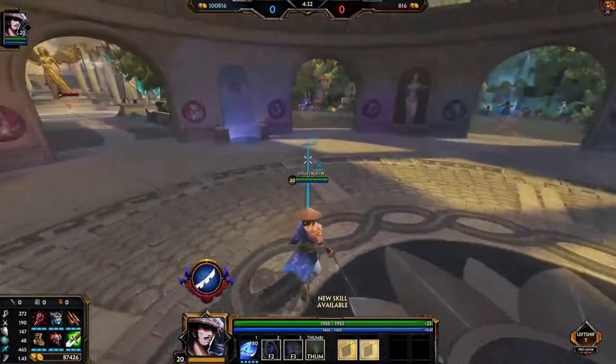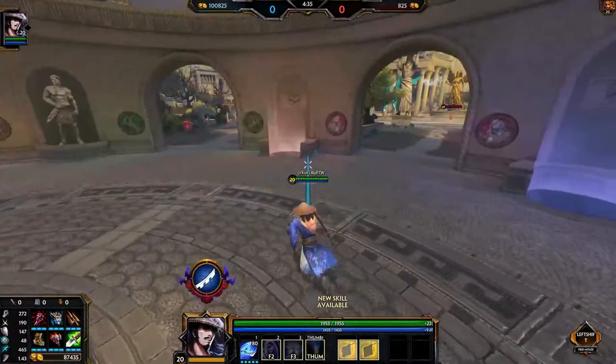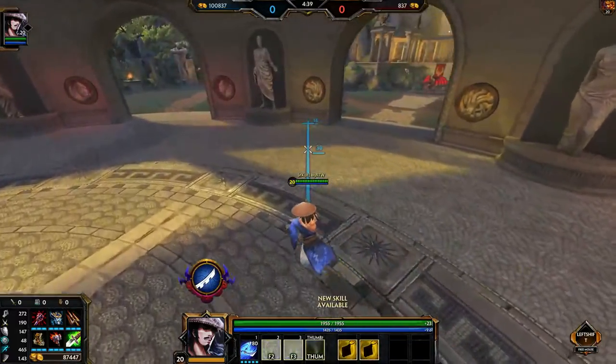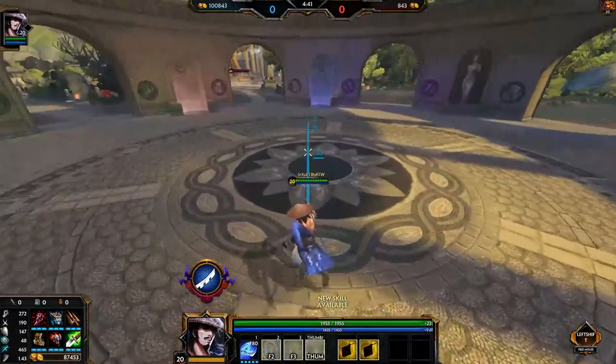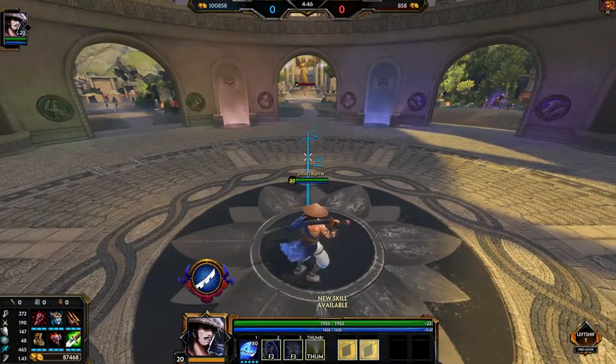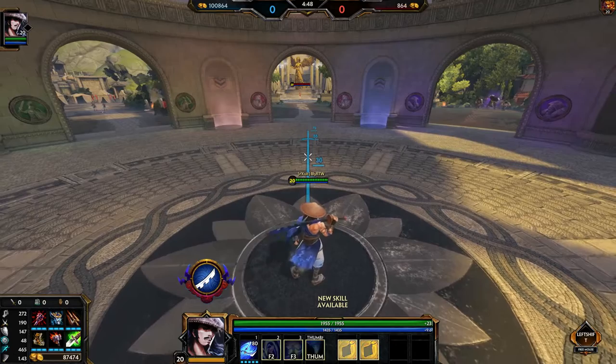So I think Susanoo is going to be incredibly potent in play as long as he isn't nerfed like crazy, which he very well might be. But anyway, that's just how to auto attack cancel, how to use Hydra's Lament effectively with Susanoo.